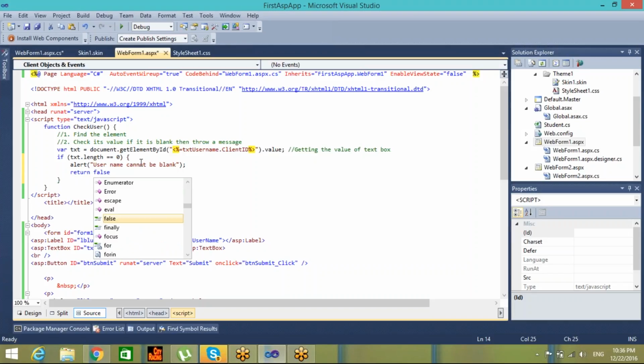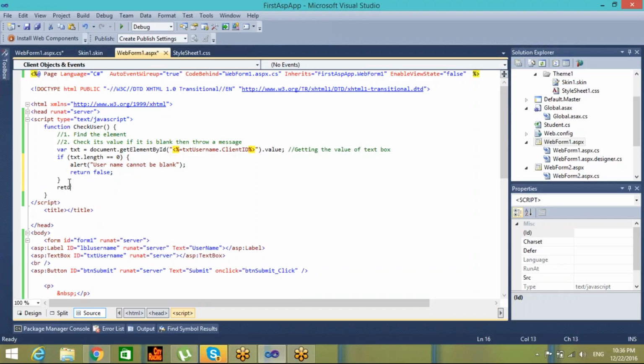Means don't go and execute the server-side code. If the length is not 0, then return true.